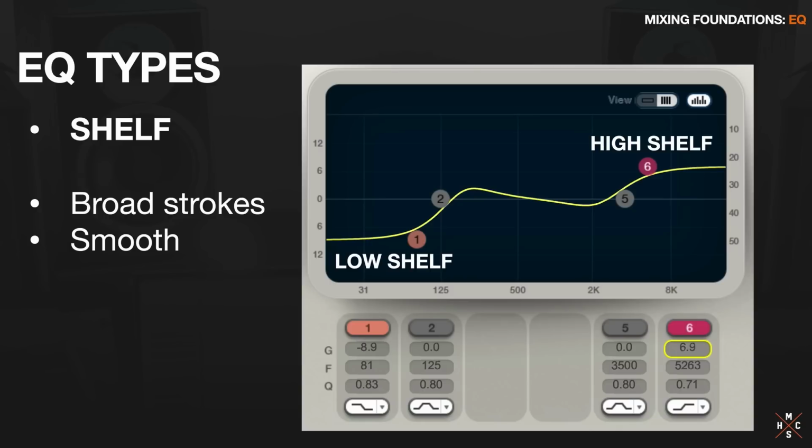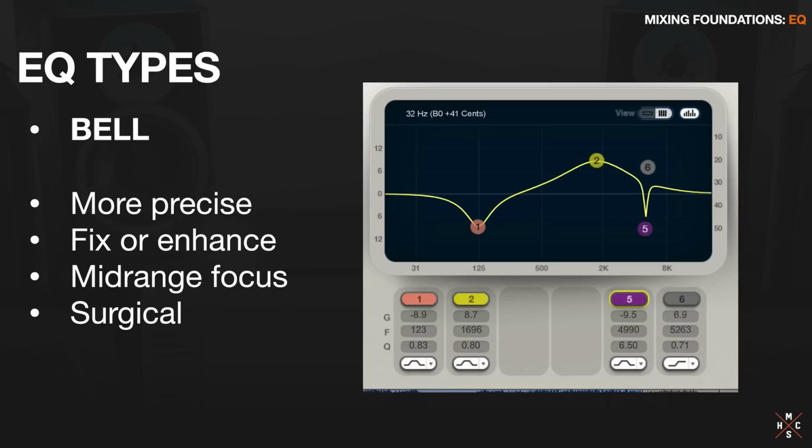Like you might add a little bit of extra low end or high end to a drum bus or to the whole mix, or you might take it away. Sometimes on a fat guitar or a vocal, they're just a little bit too bassy, and a little low shelf taking out frequencies below, let's say 200 hertz, is really effective. And then we've got a bell curve.